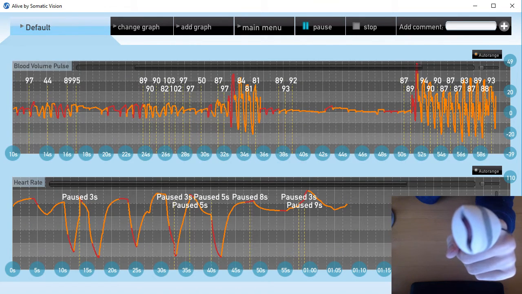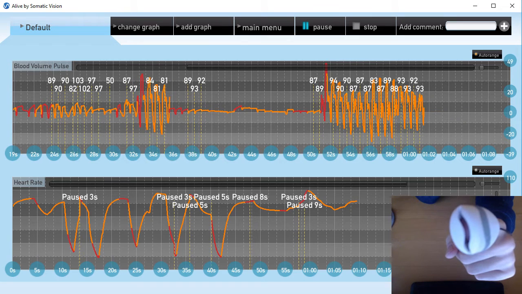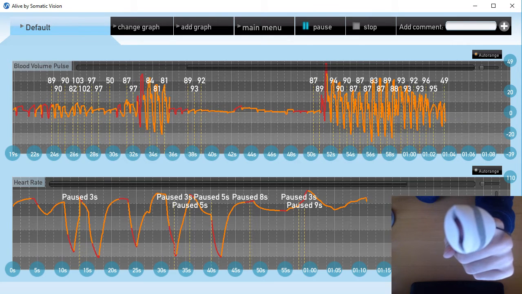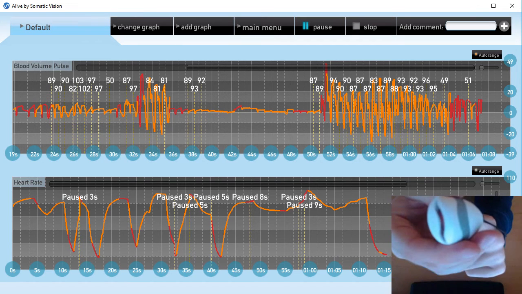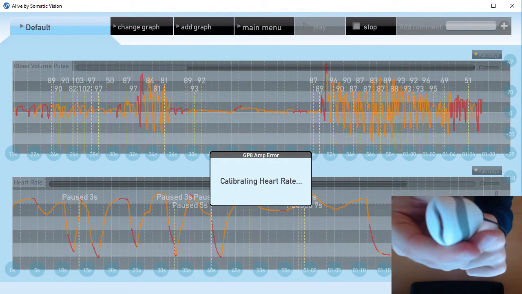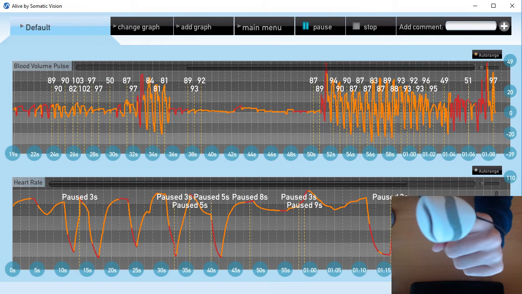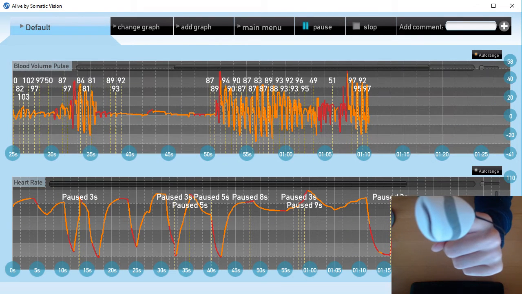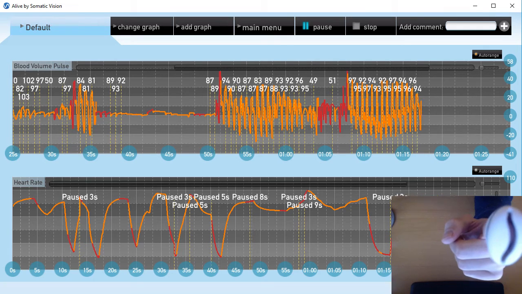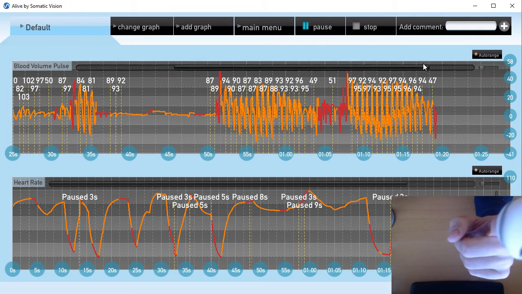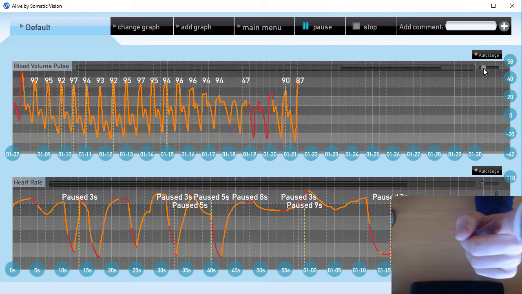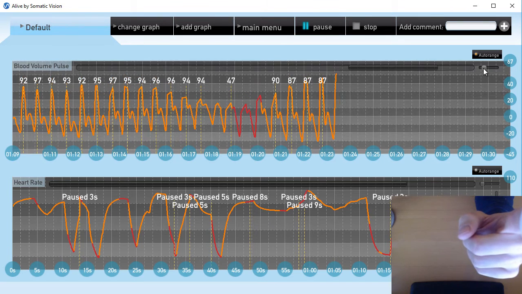If you've moved it off of your finger enough, the BVP signal should return to normal. If you are still having some issues, try moving it a little further, giving even more space between the end of your fingertip and the end of the BVP sensor. To get a closer look at this BVP signal, I'm going to zoom in using the horizontal slider. Now we have a much nicer BVP signal, but still not perfect.